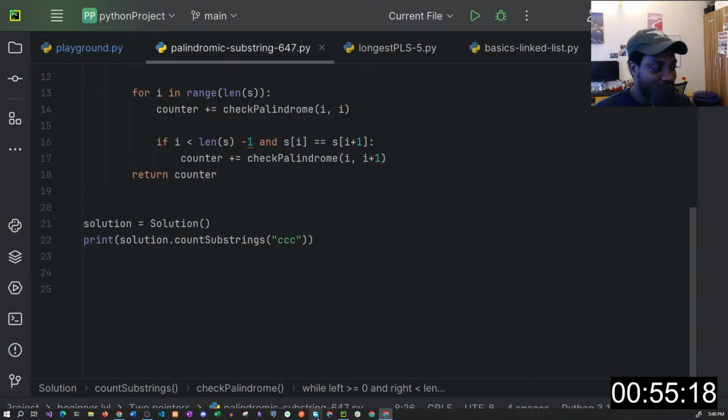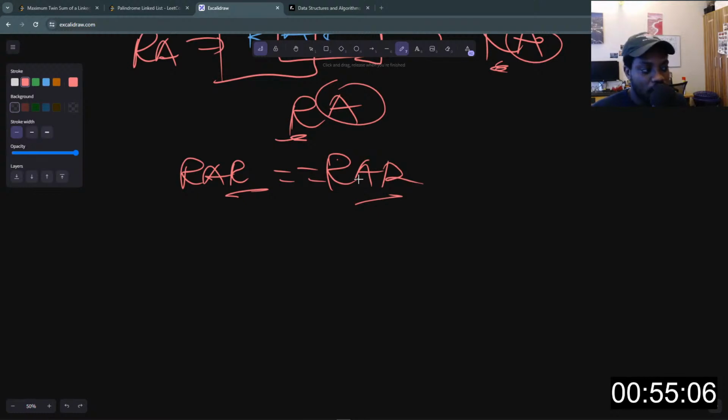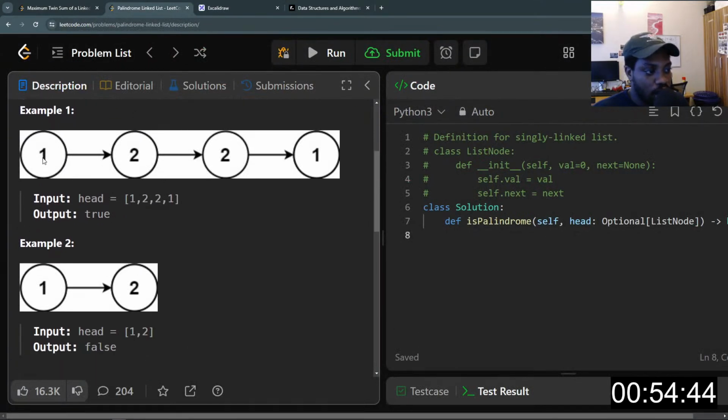So where was I? Let me go back to my original screen. Okay, so we have this palindrome, right? That's how we're going to check a palindrome. We take the original input, divide it into half, reverse it, and compare the values. But this time around, we are not going to use strings. Instead, we'll be giving integers to check if they are palindromes or not.